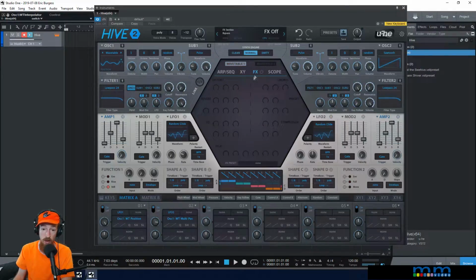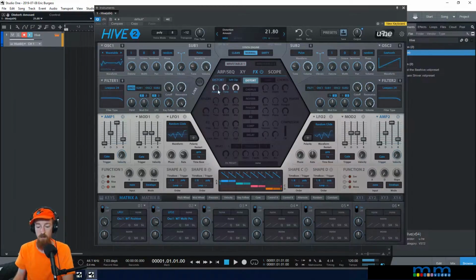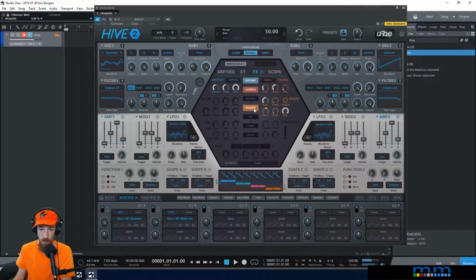Let's go into our effects. Let's turn on some distortion. Let's bring our weight back up to the middle here. Bring up a chorus, bring the wet way down. Phaser would sound nice here. Let's bring that down. Let's bring the feedback up a bit. Oh my goodness. Okay, the equalizer. We'll leave the EQ off, delay off. Reverb, but with a very short delay.